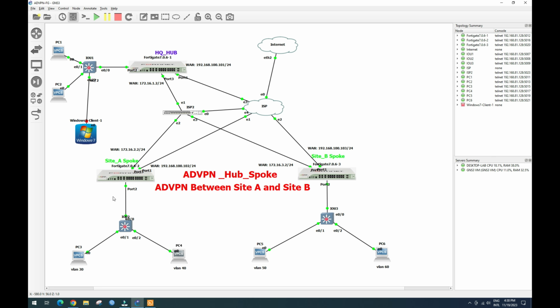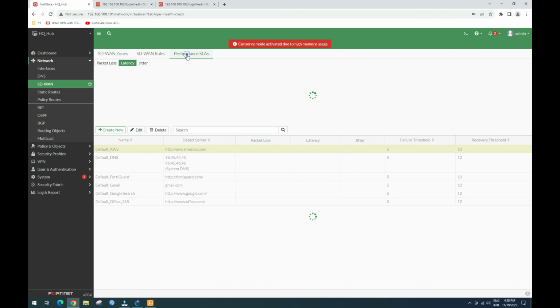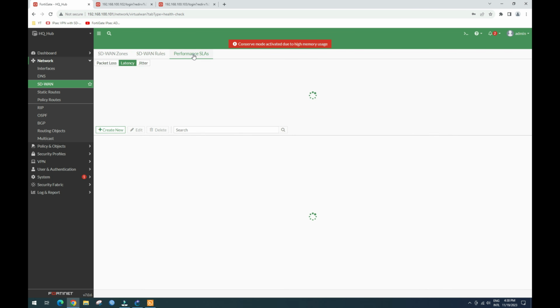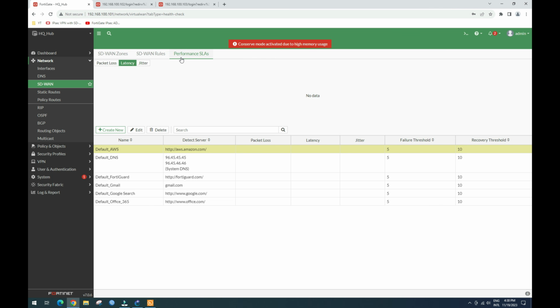At the same time, you can configure the SD-WAN rule to do the load balancing of your traffic on your network. Okay, so for the traffic load balance, you can figure out more on this SD-WAN rule and the performance SLA.